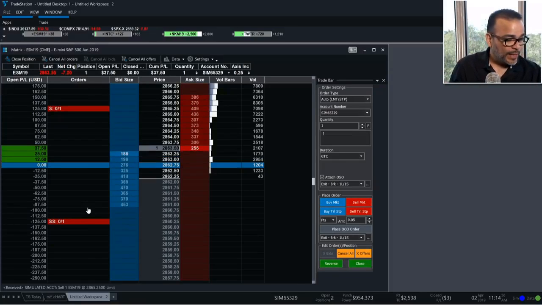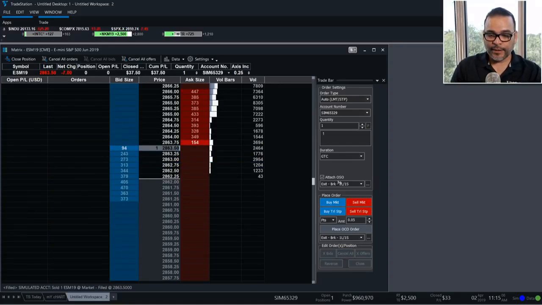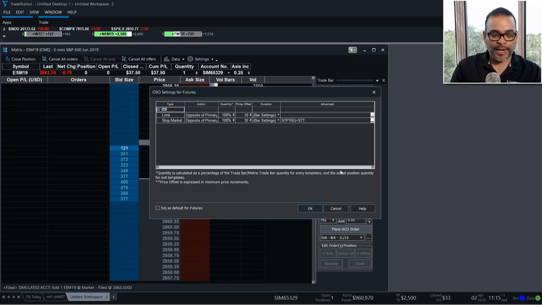All right. Can you do a trailing stop? Most definitely. If you want the trailing stop to be part of the bracket, you can. Let me go ahead and close and start up again. When you go to the Attach OSO, click on the Formatting button. And let's say that I want the stop, which I see right here, to be a trail stop.